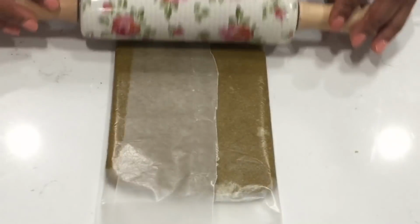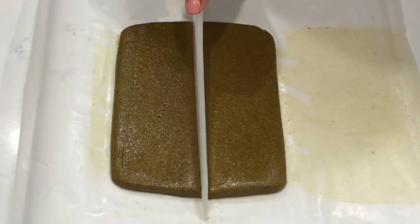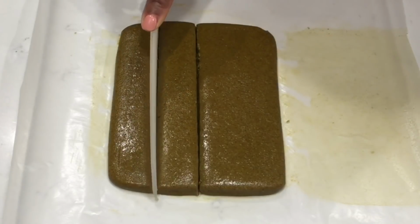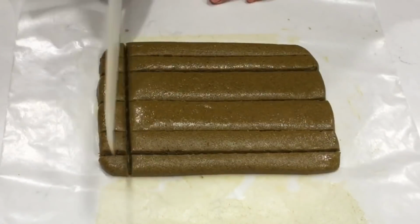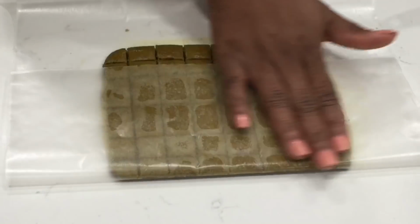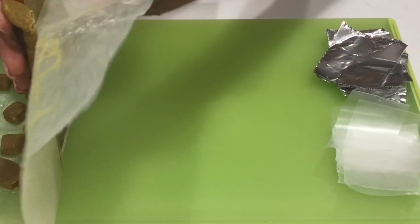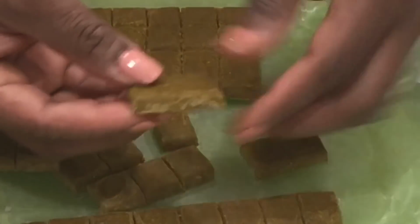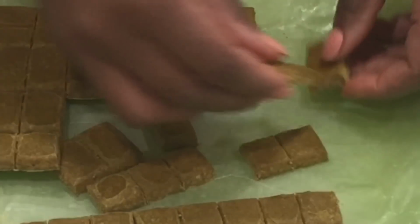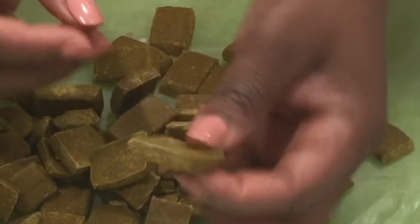Okay, so the next part is the easy fun part. We're just going to cut them into the sizes that we prefer. So I made bigger sizes and smaller sizes because we don't always use big ones. And we're going to put it in our fridge for just about 15 minutes, and ta-da! We have our cubes. Okay, and I love to keep my seasoning, especially the cubes, in the freezer already.